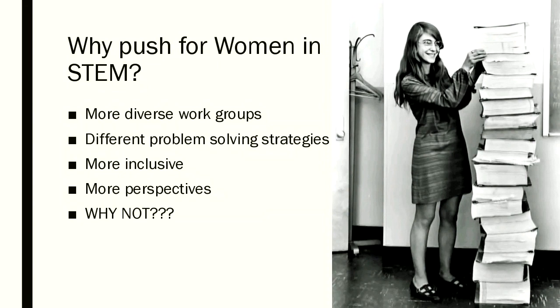As well as more perspectives. I mean, we've seen this in lawmaking. When old white men are making the rules, women tend to be underrepresented. So if we can get more women in STEM, there will just be other perspectives that maybe a mother would have that a father wouldn't, and other things like that.